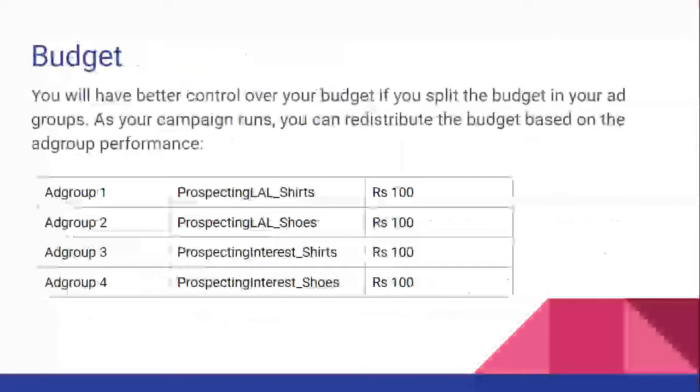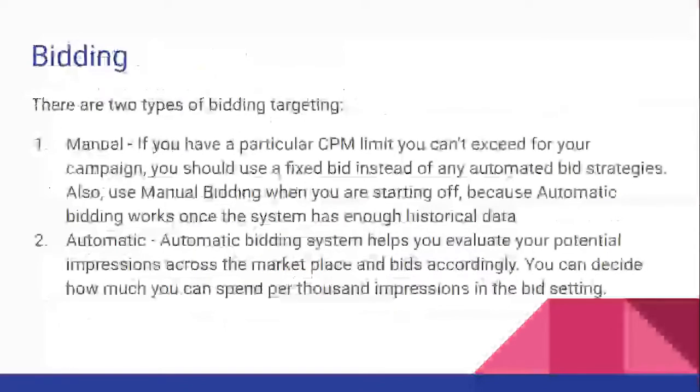Okay, similarly, let's consider the second ad group and their budget. If you have set a budget of 100 and 100 for all these 4 ad groups, then your budget obviously should be 400. But let's say your budget is 1000 and you set your ad groups to be spending 400 per day. You had been expecting, okay, I'm spending 1,000 per day, but actually you're spending only 400 per day. So you have to reallocate your budget across your ad groups. That's one of the most important things that people miss.